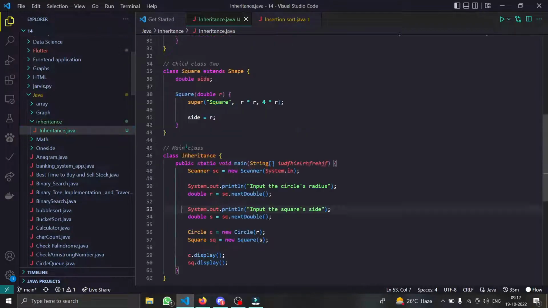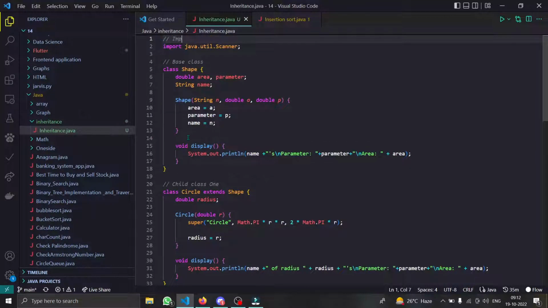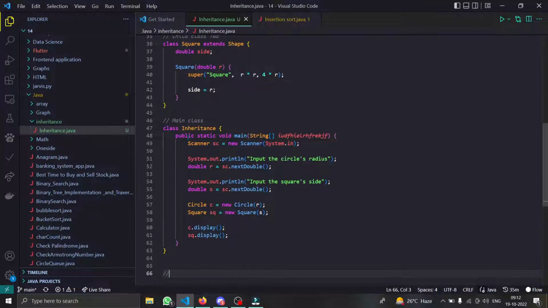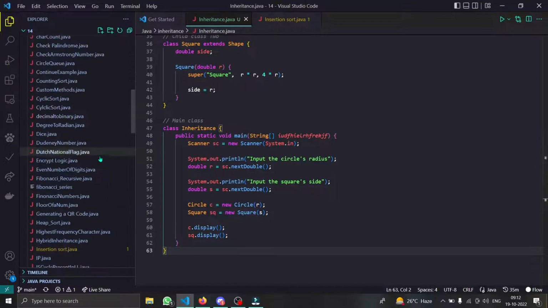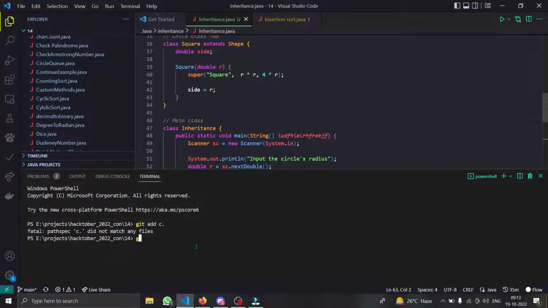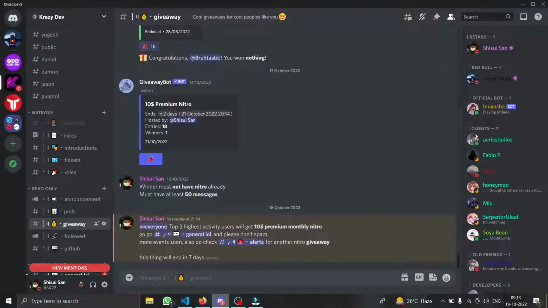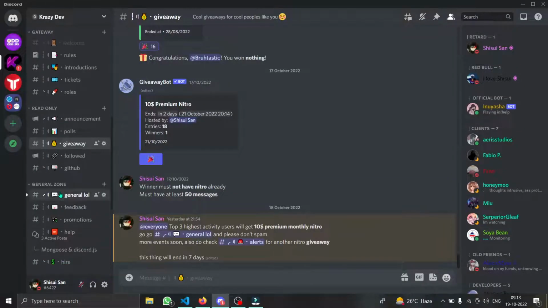And I will just add a note. Imports. Well, we don't need to do anything else. Okay, I will just make a pull request to it real quick. Okay, hit git add dot, and we can just commit it and say inheritance, then git push origin main. I don't really remember the name, so I will just do origin to do the trick. Yes, it did.